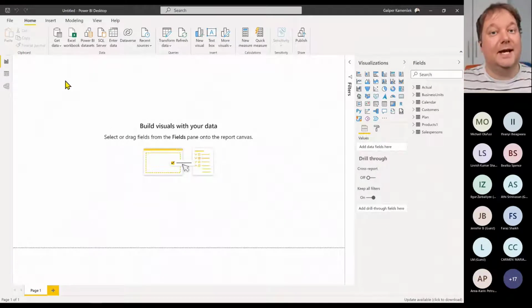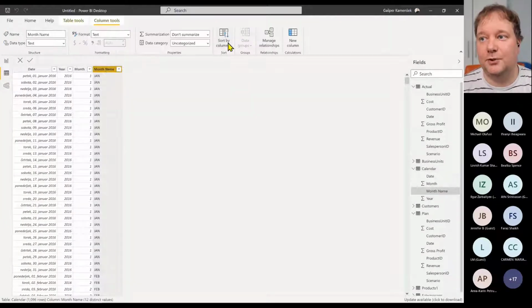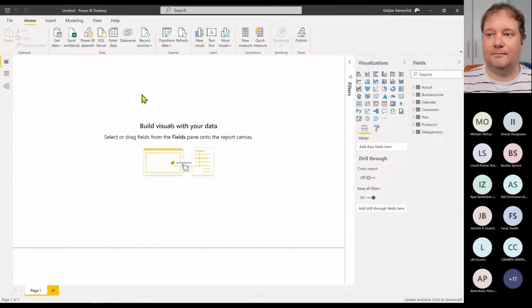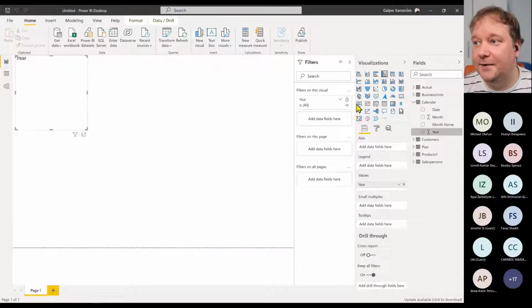I'm just going to try and do revenue the right way. The first thing I need is the actual revenue. So I'm just going to do 3 things up front. The first one will be in my calendar table. I need my month to be sorted by month number, right? Because otherwise it will just sort alphabetically. And then, because I'm sort of going to go all the way to year to date, I'm going to go to everything, I would kind of need over here a year slicer.